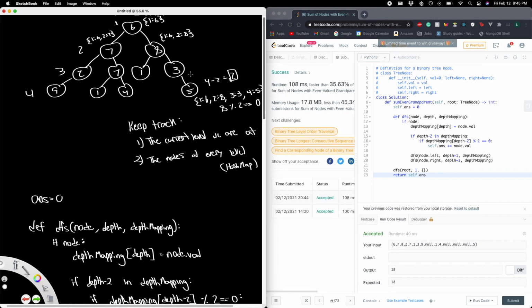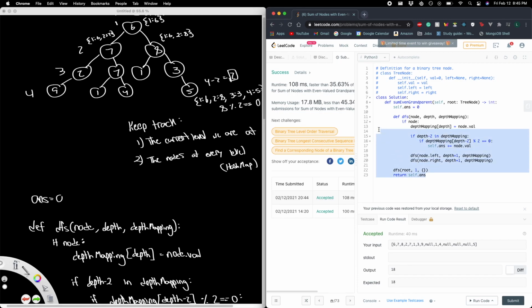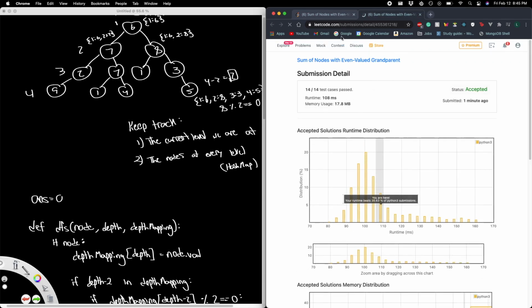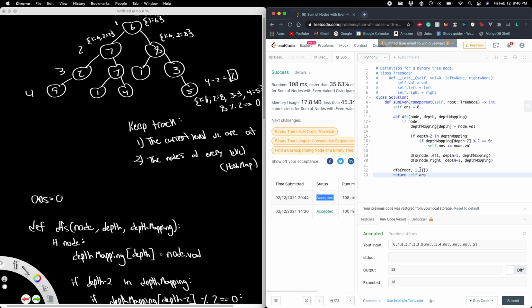Something else I do want to add is that there is a very greedy way of doing this in big O of n time complexity, but big O of 1 space complexity, where you use a whole bunch of if statements. But of course, I did it a little bit neater way, giving up some space. But I do just want to let you guys know that, and I'll leave it as an exercise for you guys to implement. If you guys actually do implement it, then click on accepted, then right click on accepted, and then get this link and put it in the comment section down below.